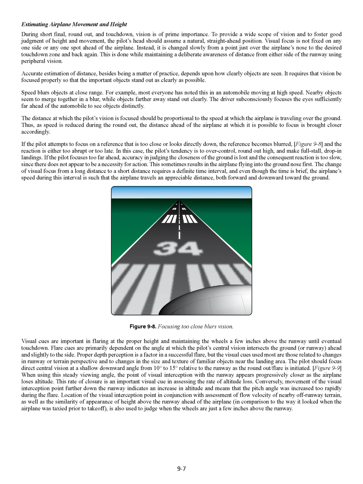Location of the visual interception point in conjunction with assessment of flow velocity of nearby off-runway terrain, as well as the similarity of appearance of height above the runway ahead of the airplane, in comparison to the way it looked when the airplane was taxied prior to takeoff, is also used to judge when the wheels are just a few inches above the runway.